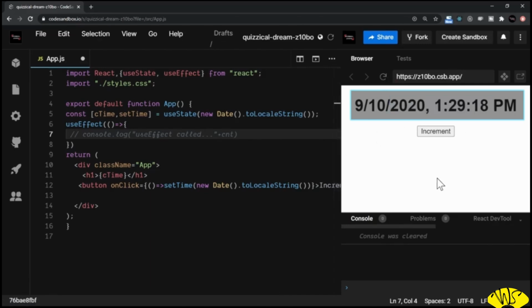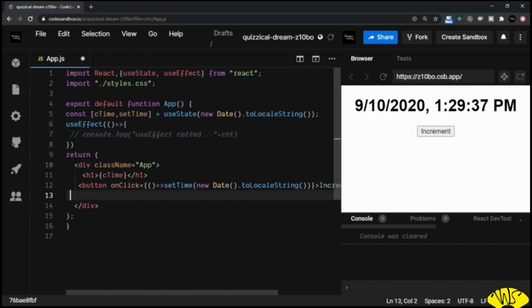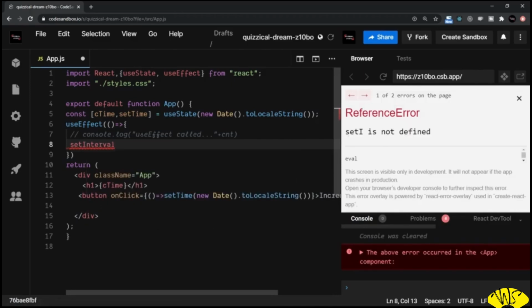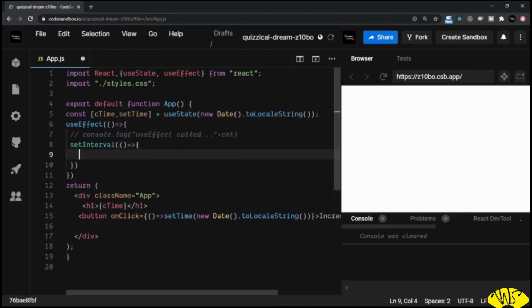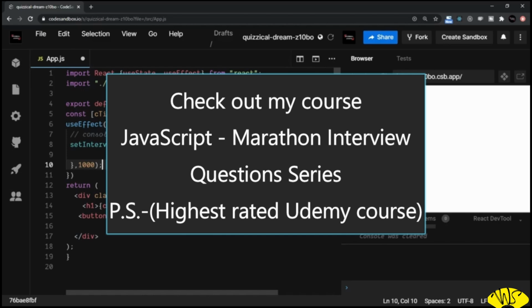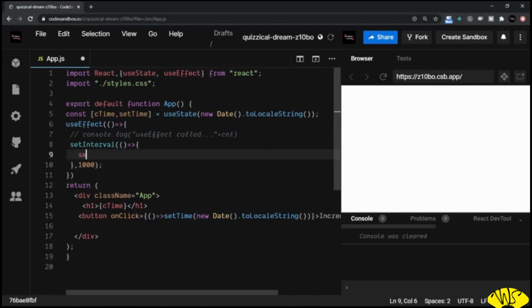Now comes the second point. In case I click on this button, every time I will get a new time, for sure, the current time that is. But this is not what we want. We want to put a set interval. So now you have to understand, you cannot have set interval here. Rather, you have a place like useEffect where you can put the set interval. So this is the place where I want to have a set interval to be called after every 1000 milliseconds, that is after every 1 second. If you have any doubts in using set interval or set timeout, I have already uploaded the related video in the JavaScript section. Now here what we want is to change the time.